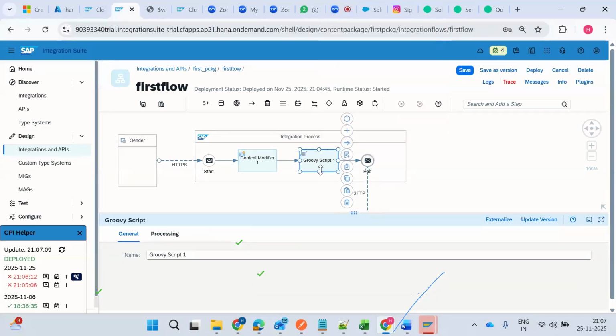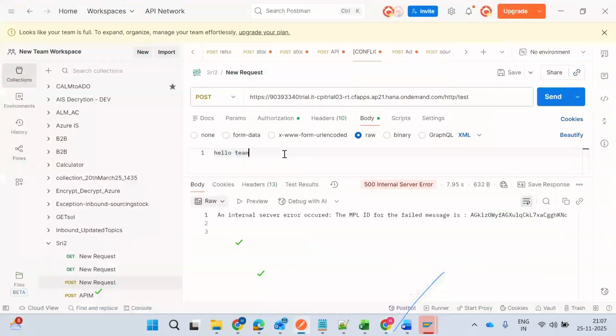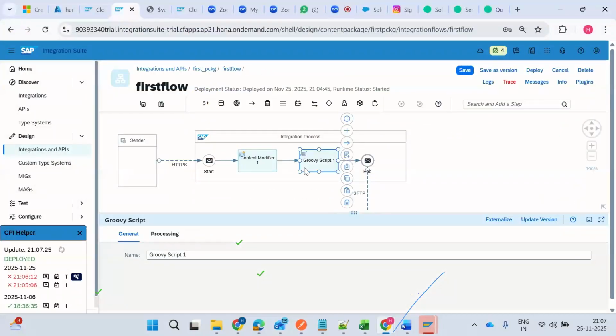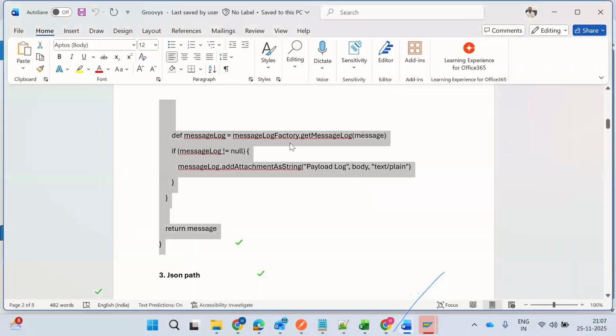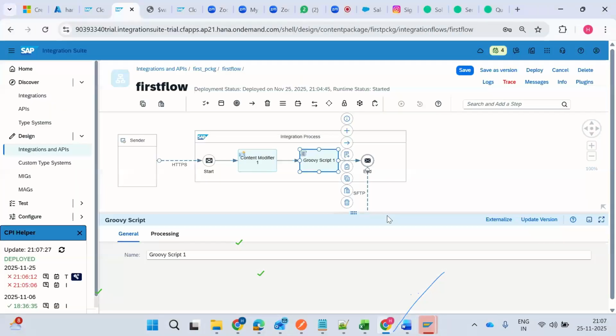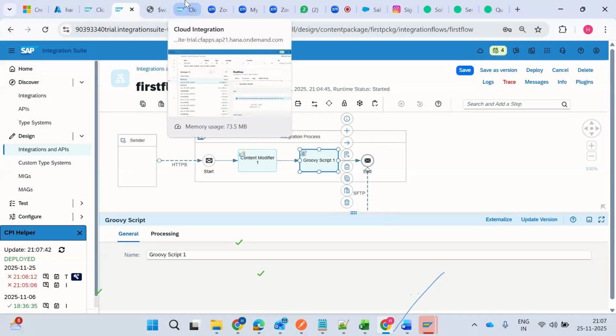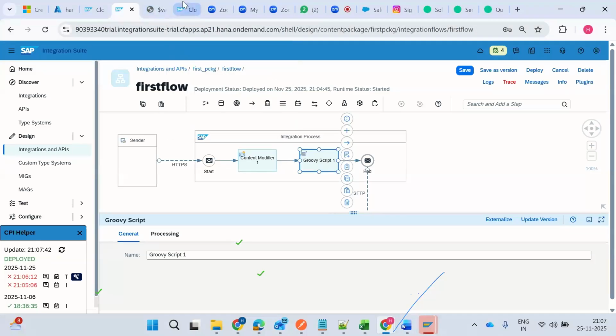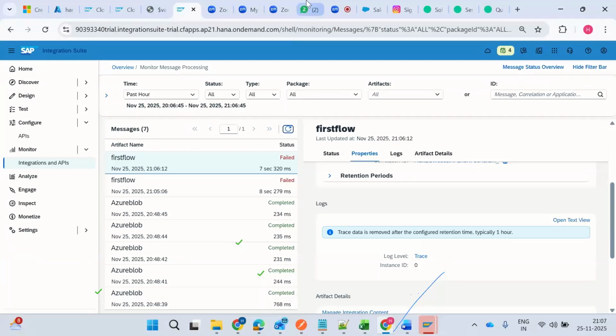Basically, what I was trying to do is I'm getting a payload, I mean data, from here, and using a Groovy script I was trying to store this. In this way, we'll be using the Groovy script inside the CPI. In the course content, we'll discuss in detail what all these options are, one by one. Where does it store this data? It will store inside the CPI. It will show an option here in the monitoring, and it will be stored here.